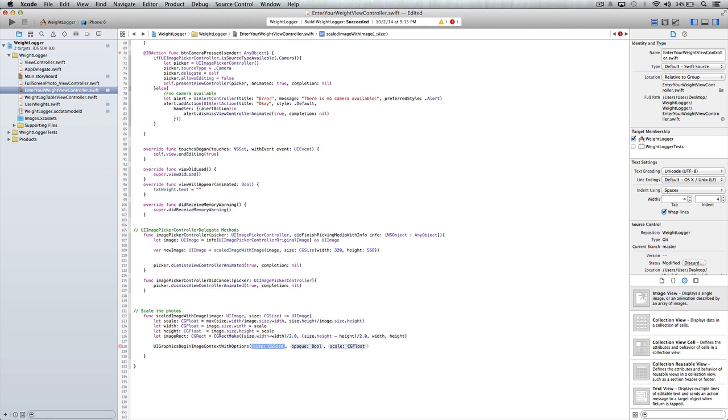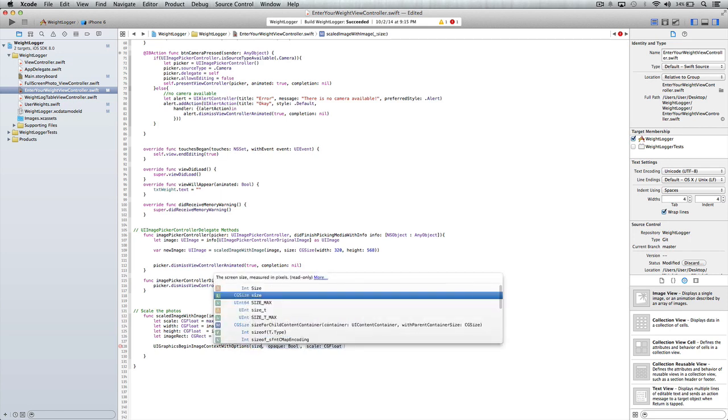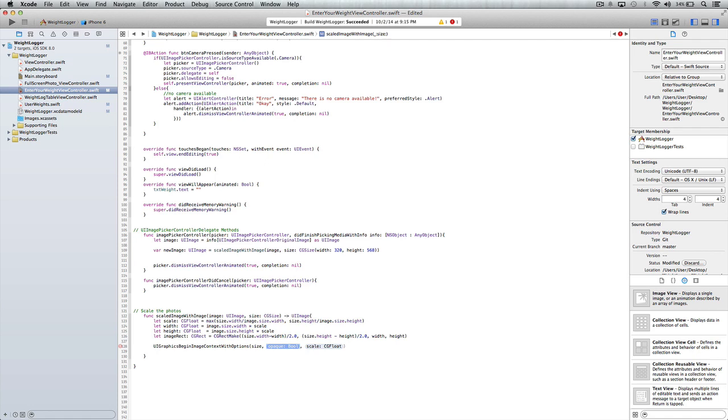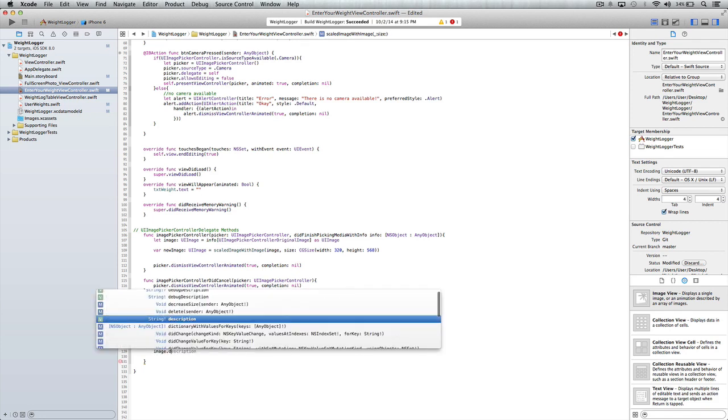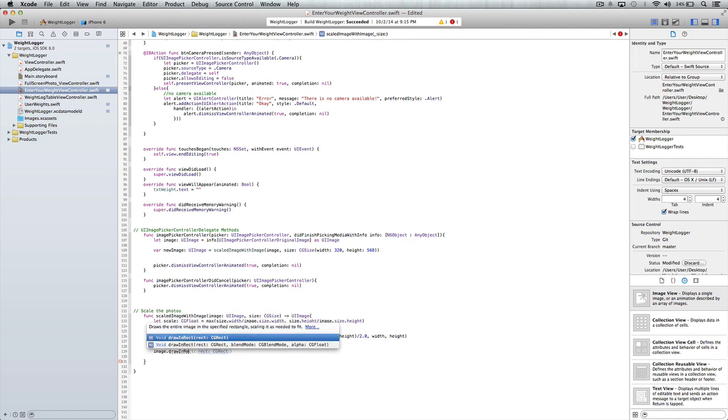So now the size that we want is the size that they passed in. Opaque, we can do false, and then scale 0. Okay, so we start a graphics image context. Now we can tell the old image to draw in this new context of the desired size. So we can say image.drawInRect, and this is going to be the imageRect. Okay. Now we can get a new image from the context.